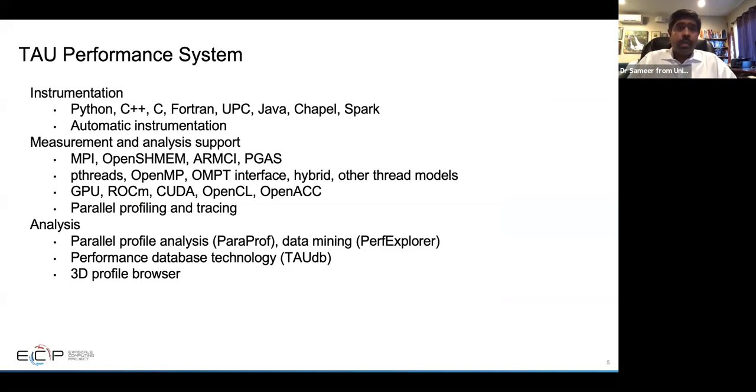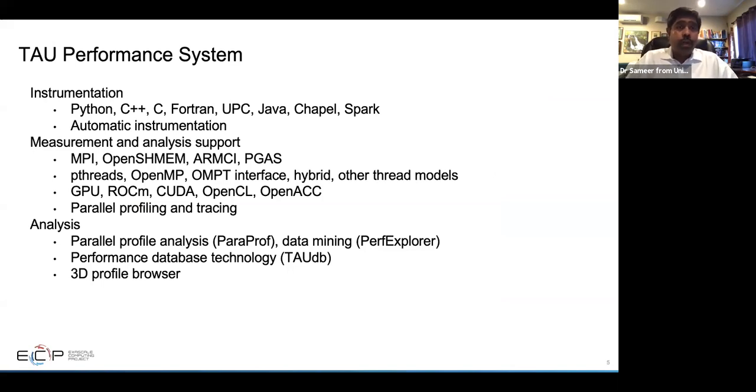We support automatic instrumentation of programs written in many different languages, including Python, C++, C, Fortran, and Chapel, among others. We also have support for instrumentation at the runtime level. So if you're using the Message Passing Interface, or MPI, or OpenSHMEM, or pthreads, or OpenMP, we can instrument the programs without any modifications.